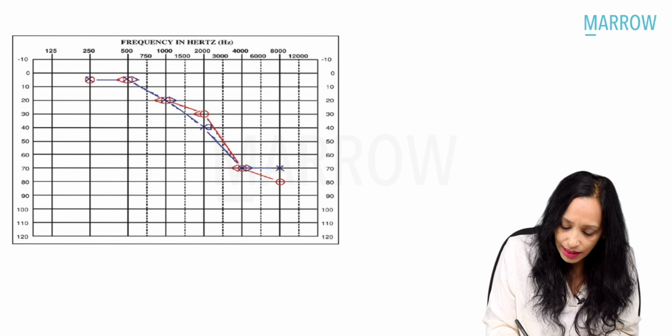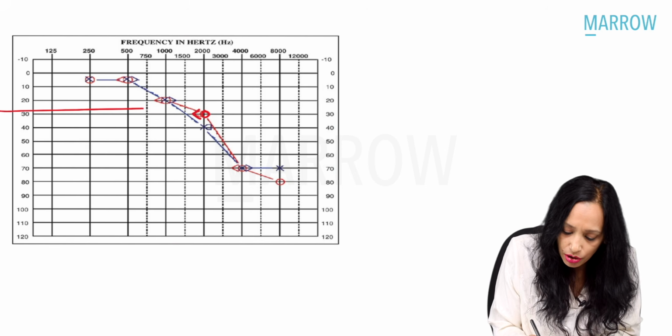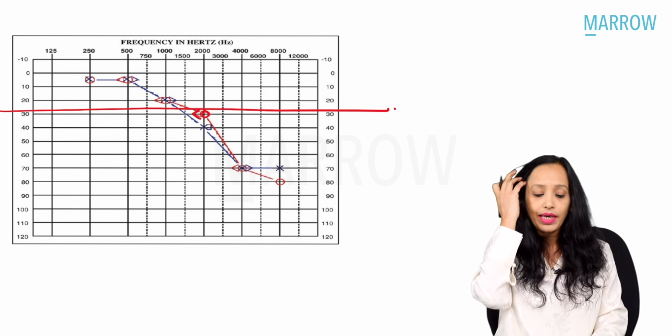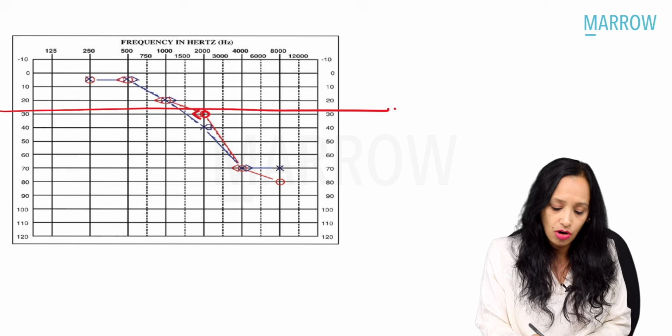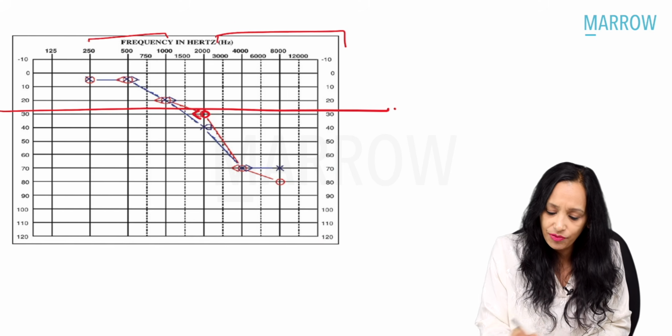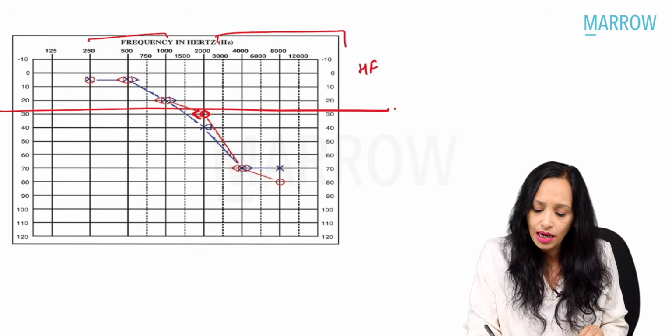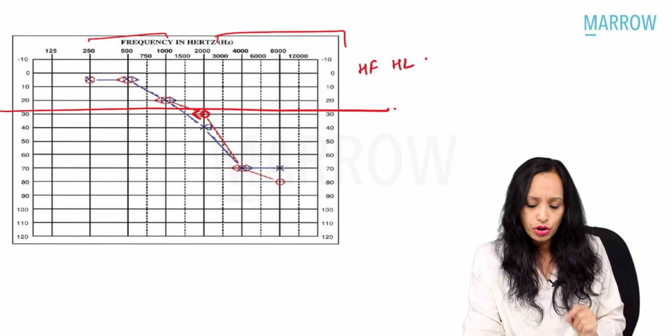Now right ear, yes, this is the round. Yes, this is the right ear. Now let us see whether it is normal or not. Yes, we can see that some frequencies are normal, the low frequencies are normal, but there is a defect in the high frequencies. So in this patient, there is a high frequency hearing loss. And also, what is the hearing loss?